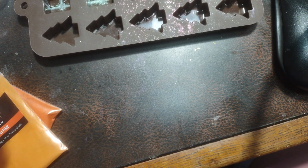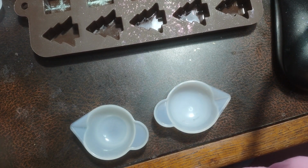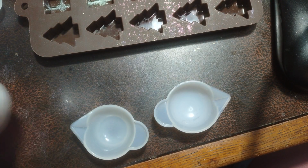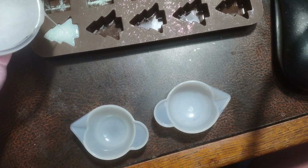Okay, so we're covering more on interference and how to mix certain things. This is green interference. That's all that's in here, just green interference. So we'll go ahead and pour the first tree with that. When it's done, you guys can get a general idea of how glittery and pretty it is.